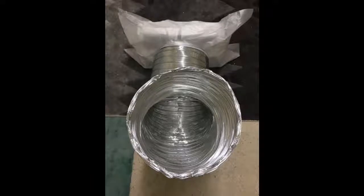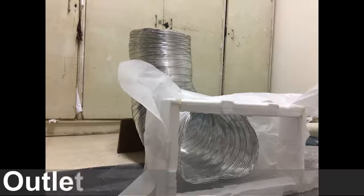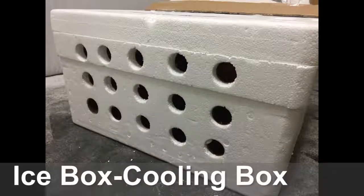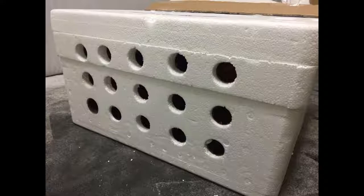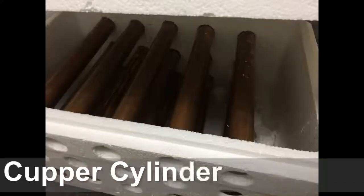The appliance is composed of 5 simple compartments: the inlet, the outlet duct, the ice box, also known as the cooling box, which is a multi-tube tank, the fan, and copper cylinders.